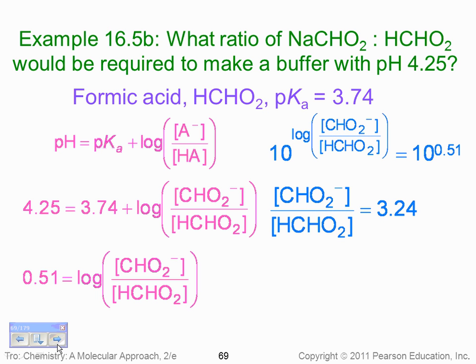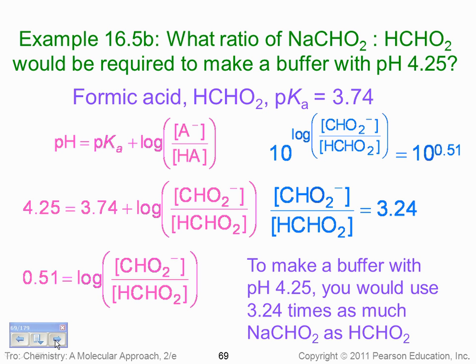And in this specific example, we came out with a ratio of 3.24, which means there's really a range of actual concentrations you can use. Just make sure that your conjugate base is about 3 1/4 times as much as what your acid is. And that's really what that ratio of 3.24 means. So just make sure that you've got 3.24 times as much conjugate base as acid. The simplest thing would be to simply do a 3.24 molar conjugate base and a 1 molar formic acid, all in one solution. Those are kind of high concentrations, and sometimes you can't get that much to dissolve.